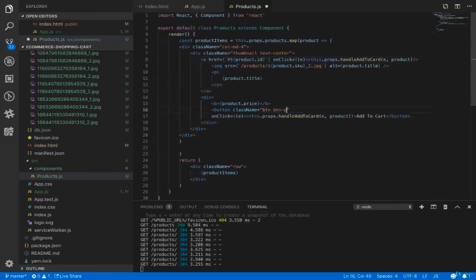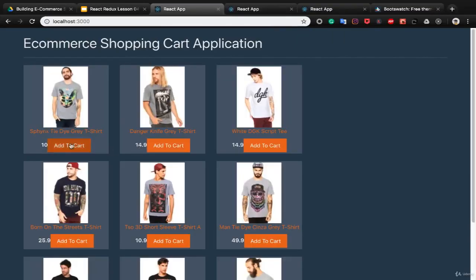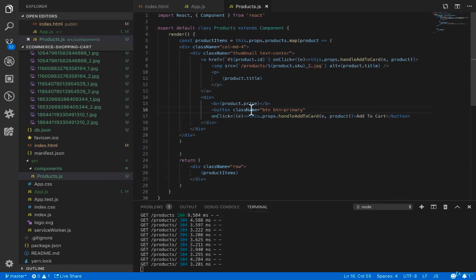Let's change the default to primary to make a contrast between button and the other stuff inside each product thumbnail. And let's create a space between price and add to cart like this. Here I prefer to use a utility function formatCurrency.